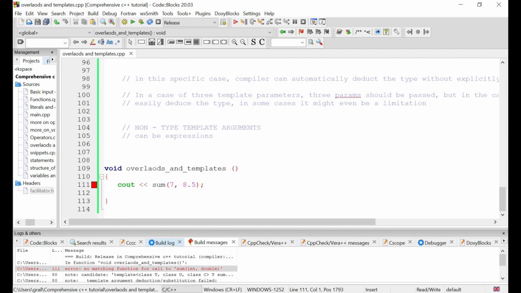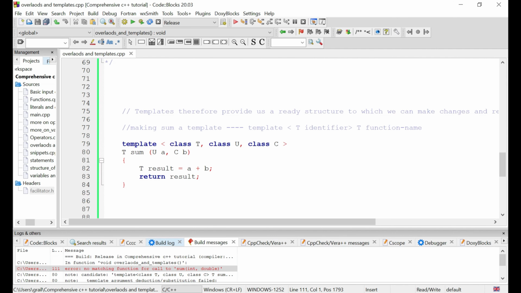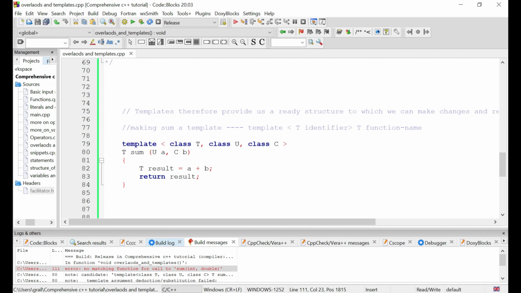We don't have a matching function. Why don't we have a matching function? Over here, the function is to accept 3 parameters, right? It's going to accept 3 data types. First data type T, second U, and third C. But over here, we did not pass anything. Now, this data type is of integer and this is of double, right? Over here, this is of integer and this is of double. And this is going to be a different one totally from this one. If we had put U here, then U would automatically get assigned. But this is a different one, T.